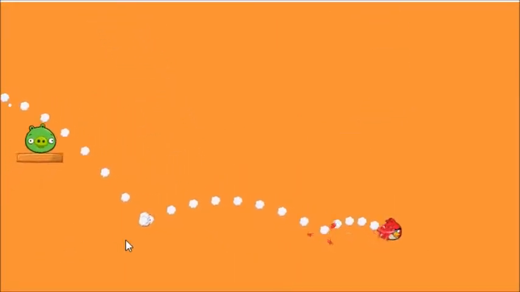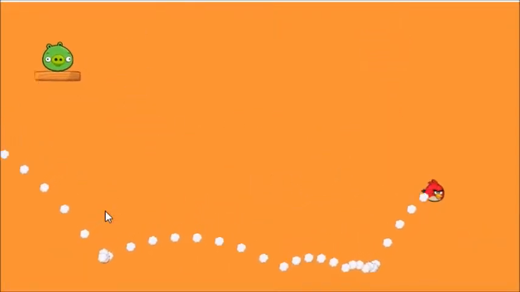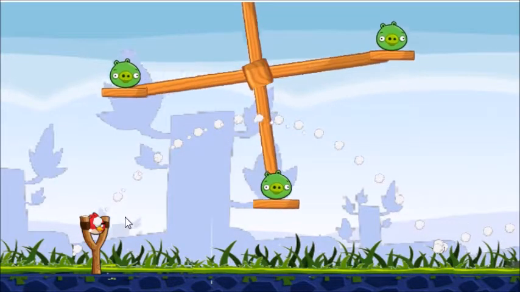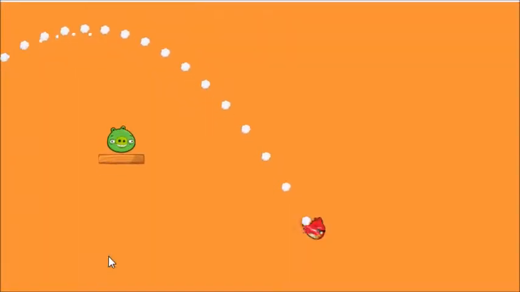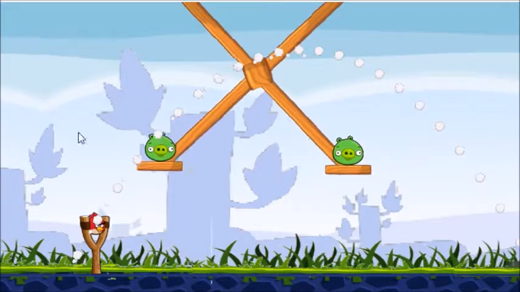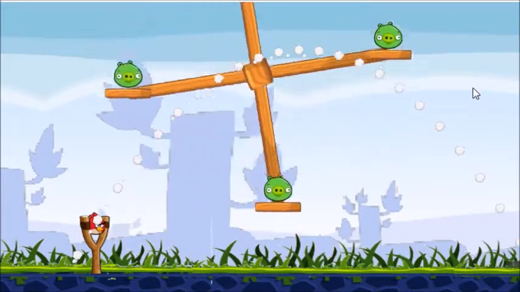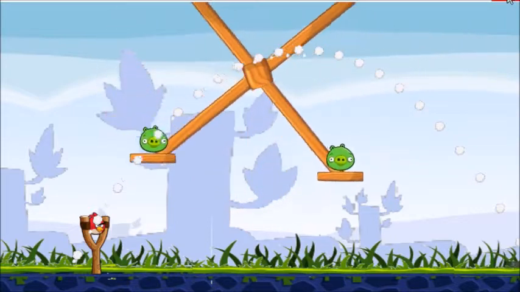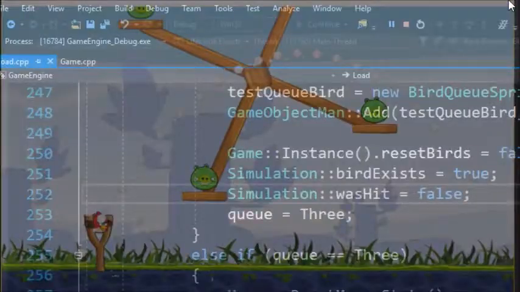So I don't know why that is happening. Secondly, like I said, my birds and my pigs don't seem like they can interact with each other. By the way, that was me resetting the level when it goes back to clear and Angry Birds looking. So let me show you a little bit of what's going wrong here as far as the pig-bird interaction.